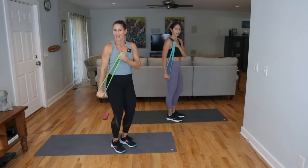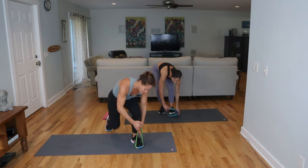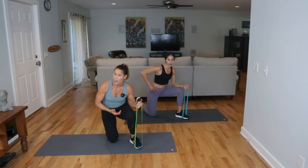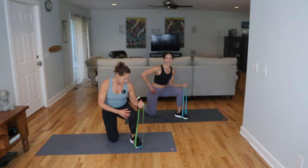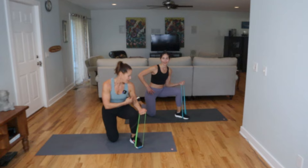From the tricep we're going to do bicep — foot goes on the band and I come onto my knee. Hand outside, and it's just a pulsing curl. It depends on your band — if you have a really loose band maybe you get all the way up; I'm not. This is a great way to really concentrate right in the heart of the bicep. Check your posture out. This one's tough, especially after that tricep one. When we get to that 10-second mark we're going to hold — hold right there, keep that muscle contracted, maybe poke it, make sure it's stimulated.